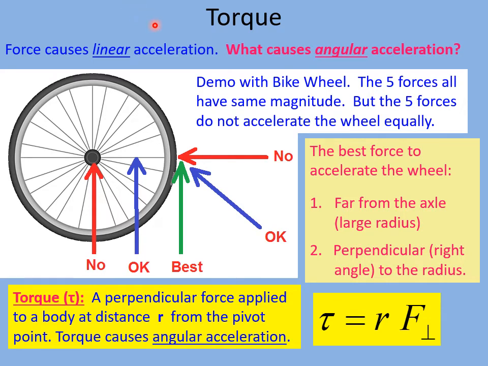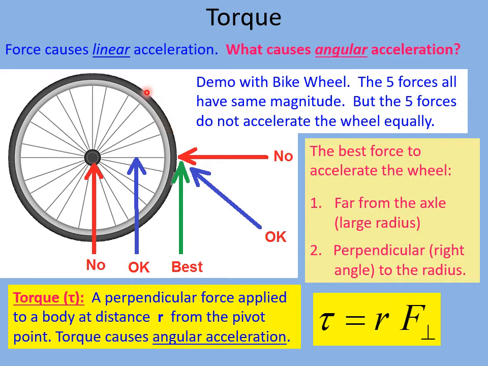Let's continue looking at torque a little bit further here. We know that force causes acceleration from F equals ma, Newton's second law. But what we're talking about there is force causing a linear acceleration, meaning when we push on an object, it moves in a straight line in the direction that we push it. But the question here is, what causes angular acceleration? In other words, what causes something to speed up as it rotates? And the answer here is torque. And this is the main idea of this section of the lecture.